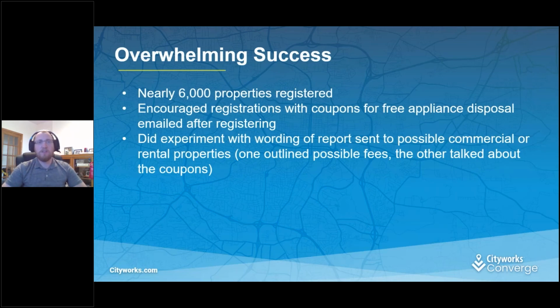They're coupons for appliances like refrigerators and microwaves that they can drop off for free at the recycling center that we have. In the letters I mentioned before, we also did a little bit of a social experiment. One version wrote to the person with an incentive, saying you get this free coupon if you register your property with us. The other version of the letter said, if you don't register by October 10th, you might get a fine of $500 or whatever it is. We're still tracking that one, but I thought that was an interesting little concept.